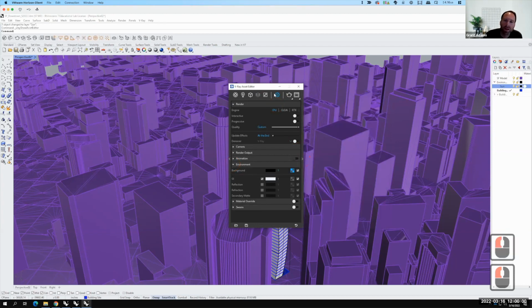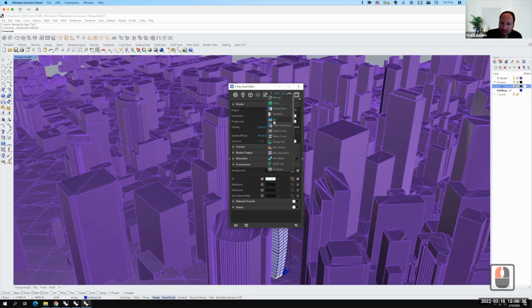Okay, so I apologize. So you're going to come up here into the V-Ray asset editor, click on the settings, and then come down here to the environment section. Of course, I was looking for something called sky. It's called environment. And we're going to work here with the background. And so currently there is a background. See that checkerboard is blue? That means there's already a background installed. We want to get rid of the background that comes in by default. So we will right click on it and say clear. Then we can click on the background.